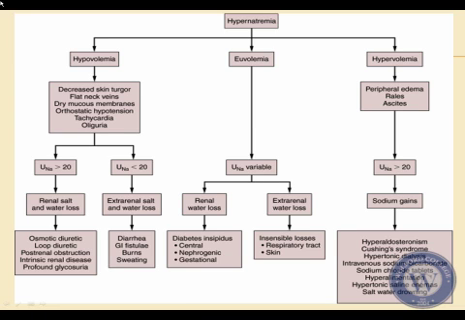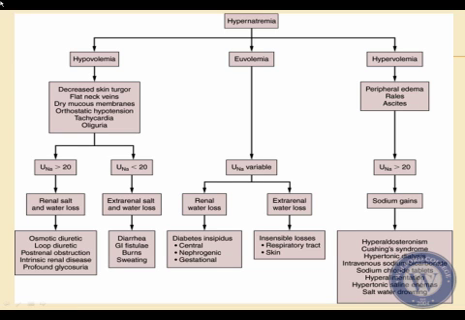If you look at hypovolemic hypernatremia, you'll pick it up fairly easily because the skin turgor is decreased. You have flat neck veins. You have orthostatic hypotension. You then should look at your urine sodium concentration. If the urine is spilling sodium in that situation, it could be from renal losses and water losses. Things like osmotic diuretics, loop diuretics, or postrenal obstruction are causes of this form of hypernatremia. A urine sodium of less than 20 would indicate extrarenal salt and water loss, which leads to things like diarrhea, GI fistulas, burns, and sweating.